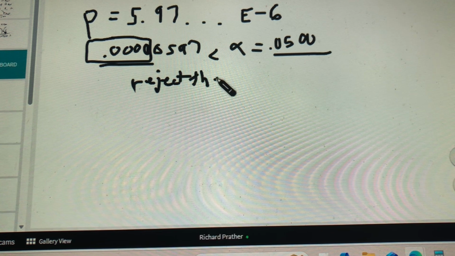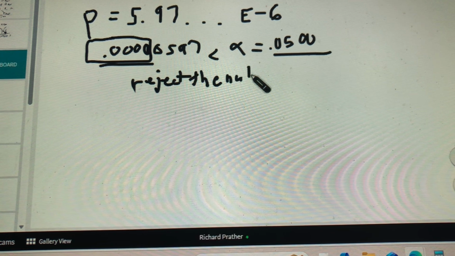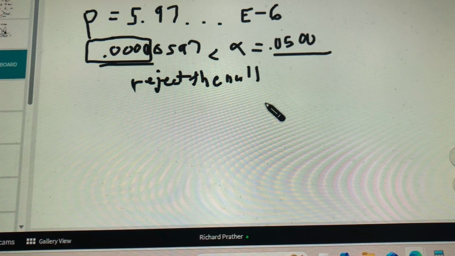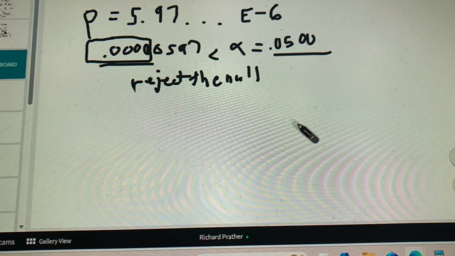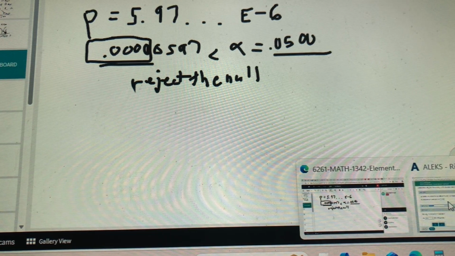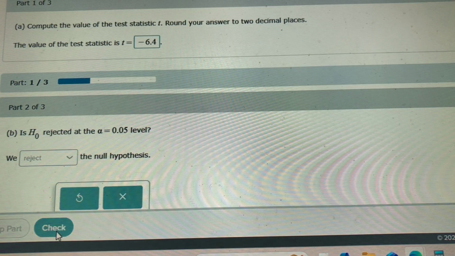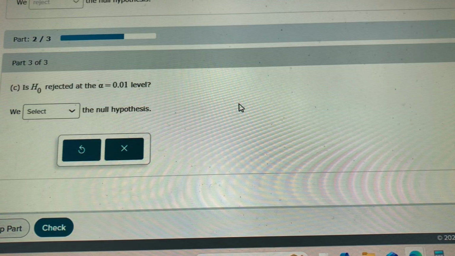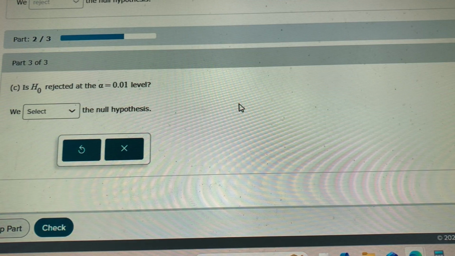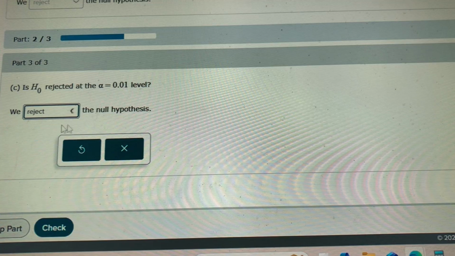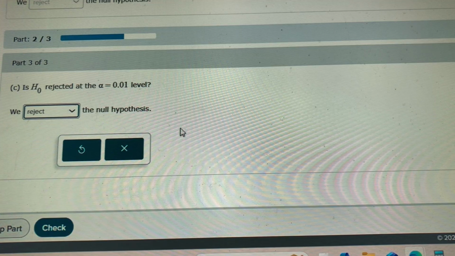And even if we did the critical value method, for sure that test statistic of negative 6.4 would be way past whatever critical value you would have. So both methods would say reject the null. If you reject the null, then, oh no, this is different, they're not doing the normal steps right now. Would it still be rejected if alpha was 0.01 is what they're asking here, and yes, it would be, because 0 is less than any alpha they would ever give me.